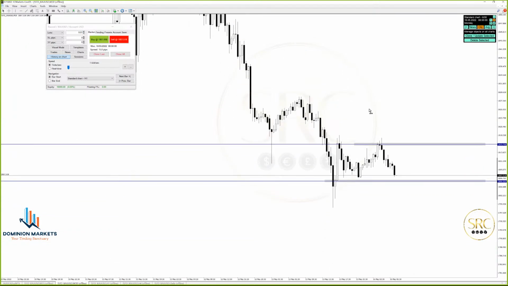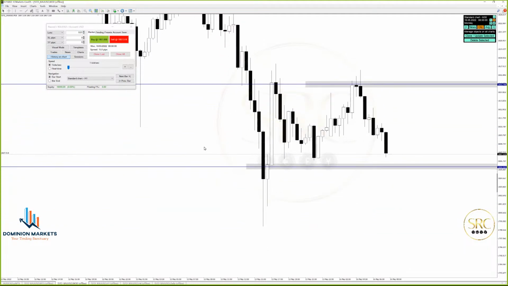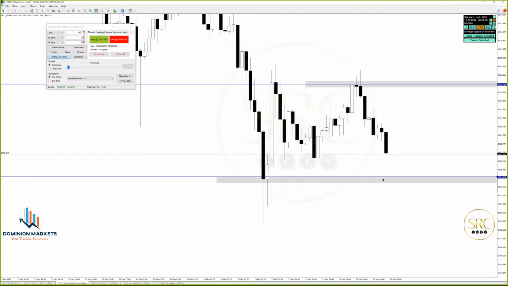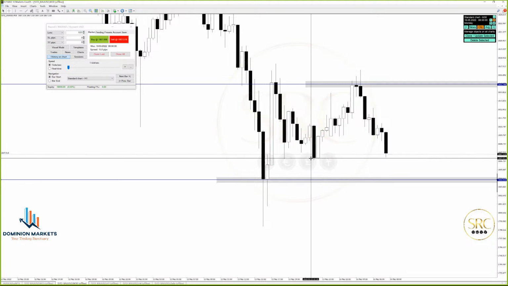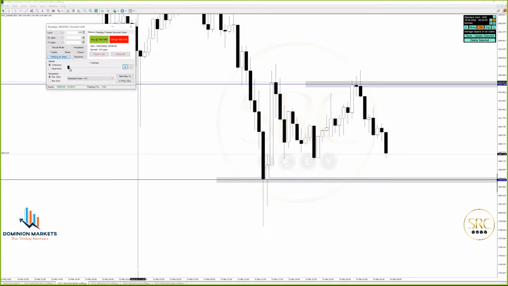Now looking at the 30-minute, we can see some more information. Looks like the 30-minute is approaching probably this minor support within the zone. So yeah, I guess we'll have to wait to see how the next candle forms. And then based on that, we can probably identify where we can move. So let's play this and see how the next candle starts to form.